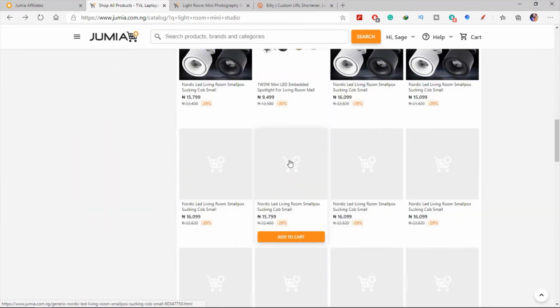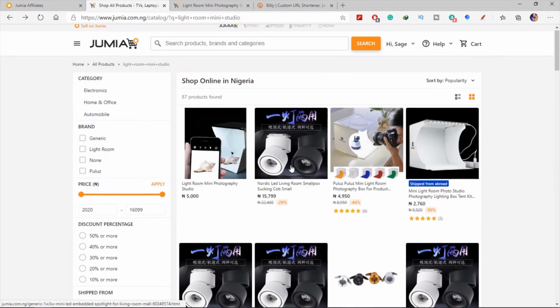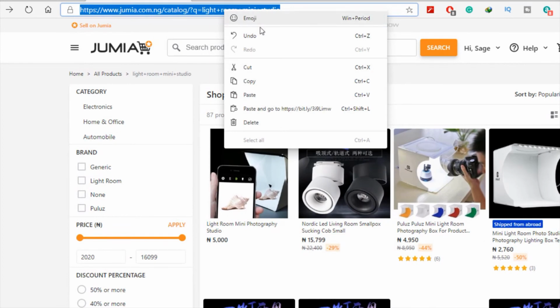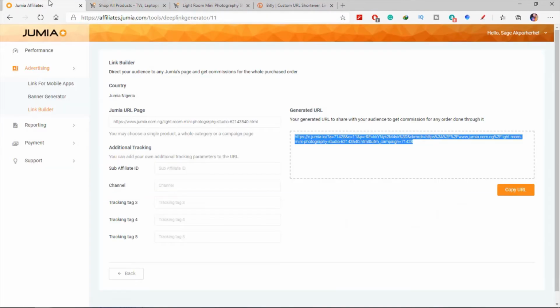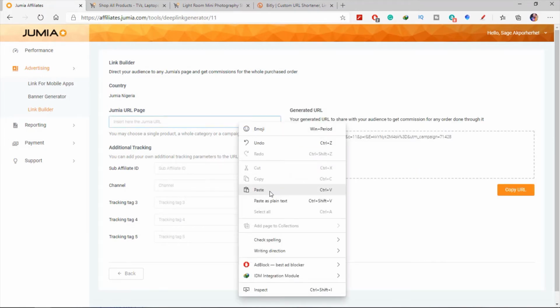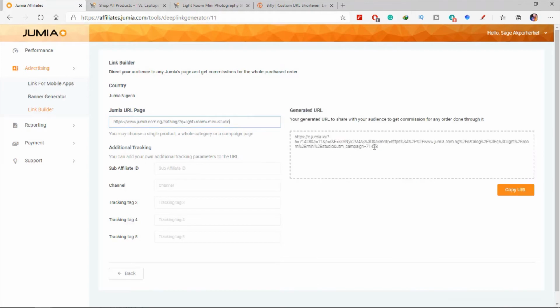You can give them a link to this whole page, and whatever product they buy from this page, you're also going to be paid. It's very simple. What you need to do, you also need to still come here, copy this link here. Once you copy this link, then you go over to your Jumia affiliate and paste in the page that you're interested in, and once you paste that in, press enter, and as you can see, it has generated the link for me again.